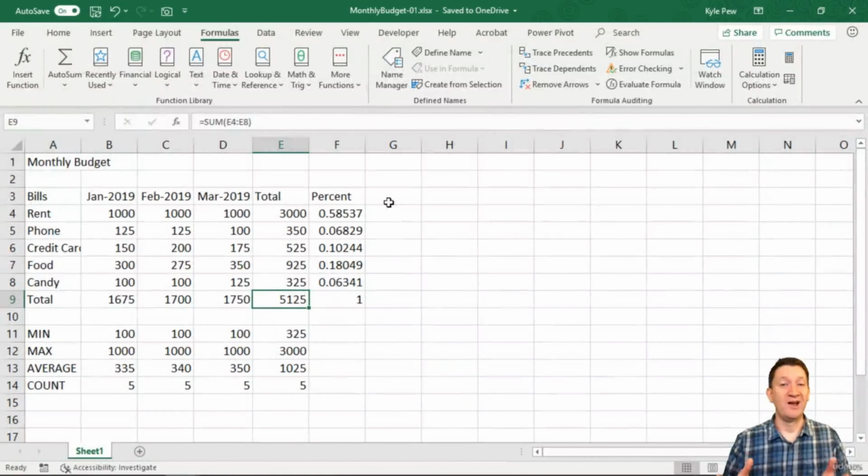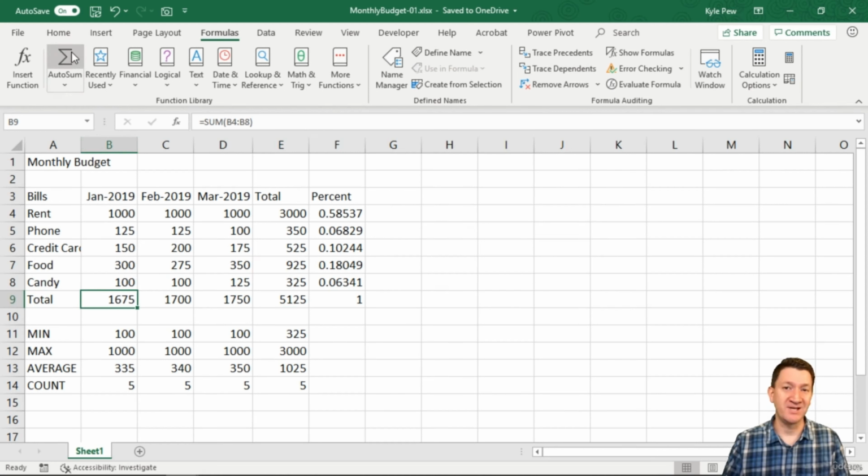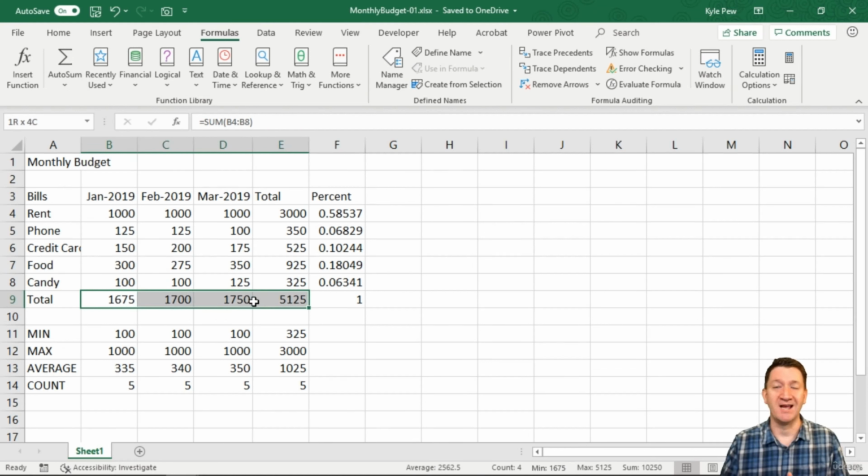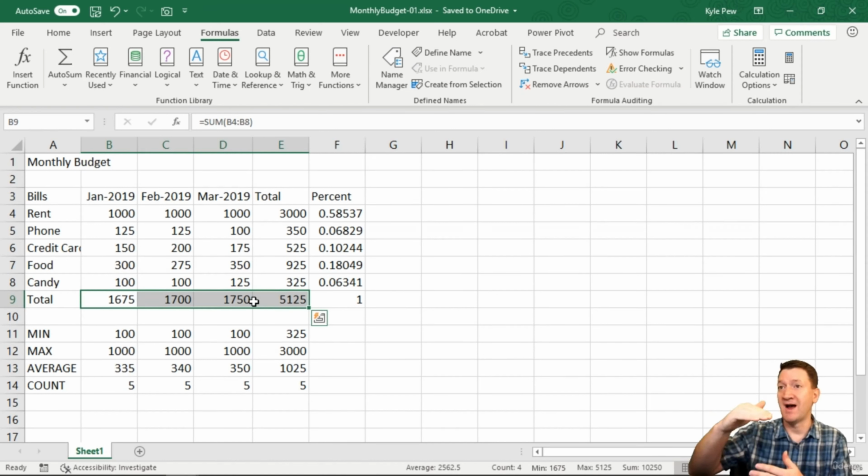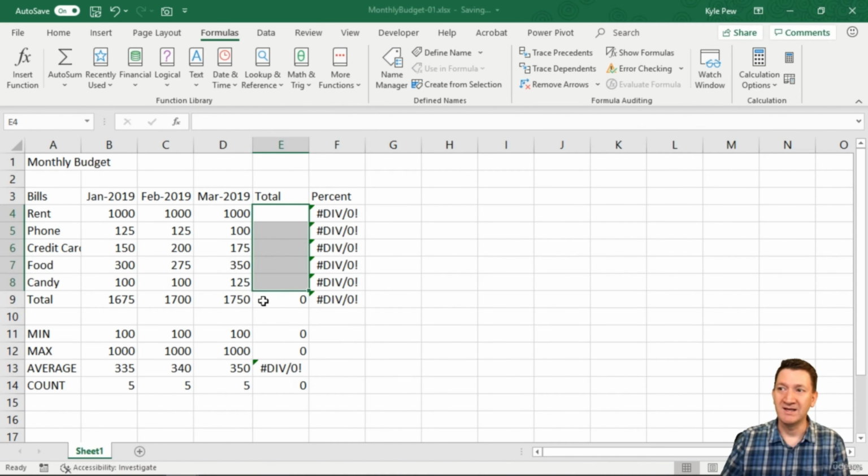Ooh, I forgot something in that last video. We were talking about the auto sum. I gave you a couple ways to do it. You could do it on a single cell, hit the auto sum button. You could select a range of cells and use the auto sum. That takes us back to the discussion about relative references. Because these are all the same, it's always 5 cells up. It's going to do the exact same thing across each of the ranges. Even that empty one that I did. Remember how this total here was empty to begin with, and I auto summed it and it automatically grabbed the top 5 cells? Again, it's all based on that relative reference and using the first one as the example.